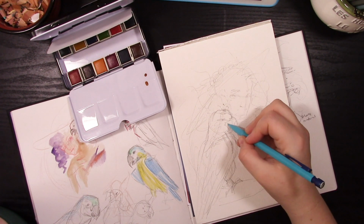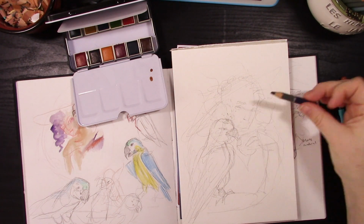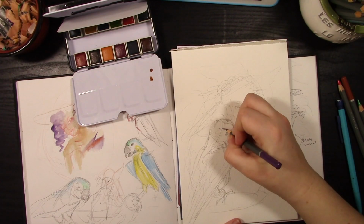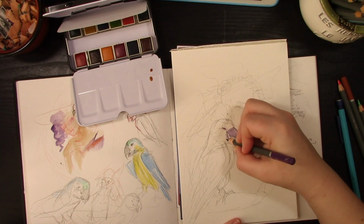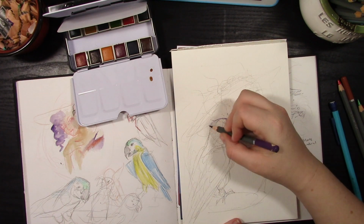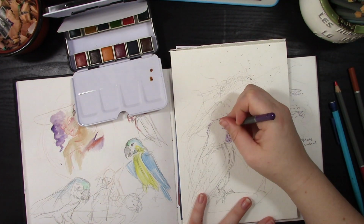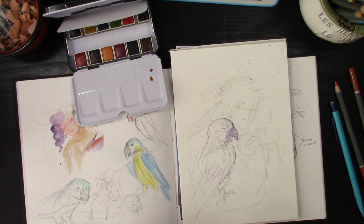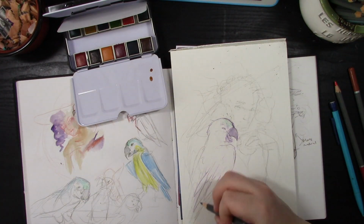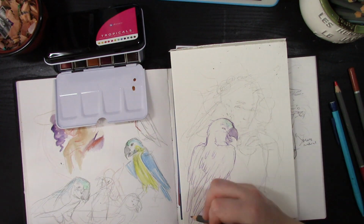I think when you get a palette, it's good to play around with it a few times before using it on a final piece. Of course, when I'm using it here, these are just my first thoughts on it, but when you do get a palette, play around with it first to get to know how the material works for you, because I do have a few reviews coming up where I've actually played around with the palette for a little bit longer than just my first thoughts straight out of the box.